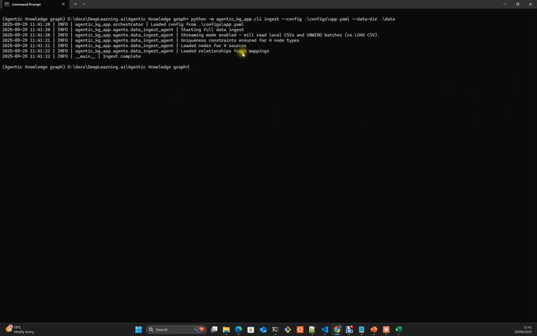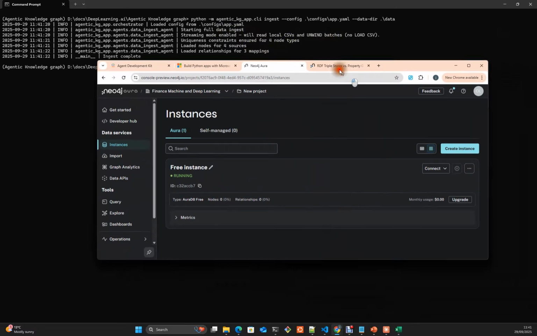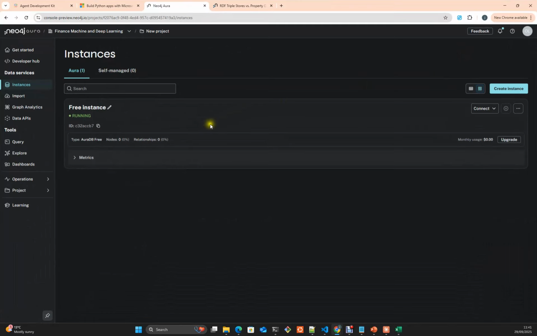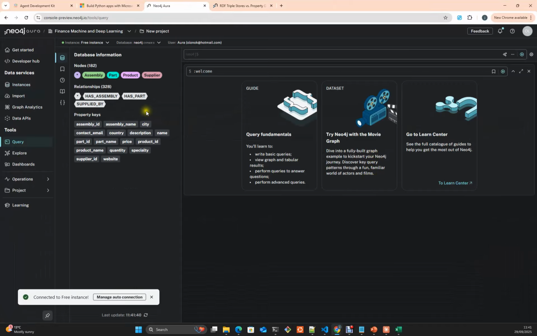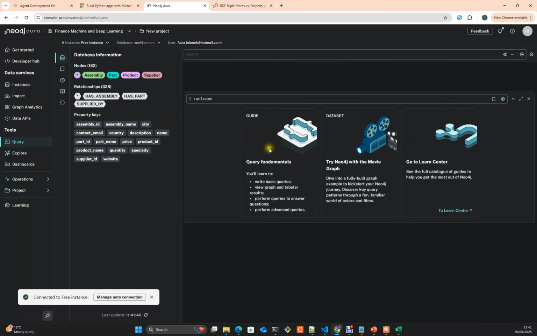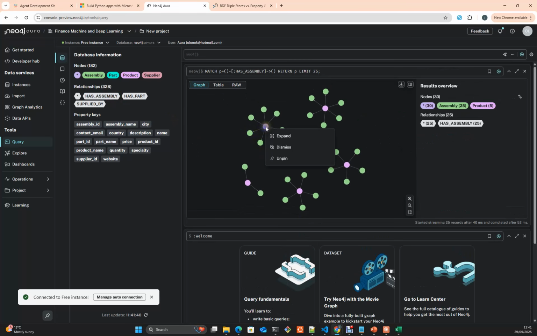Okay, so now it's starting. Let me show you the database. We connect our database, and you can see here how our graph has been created.